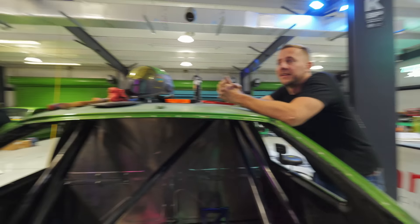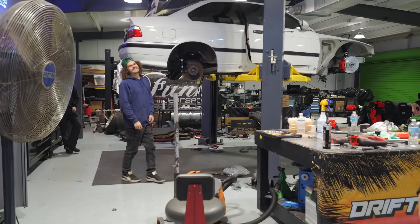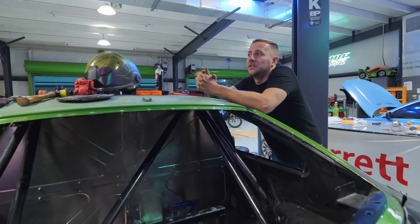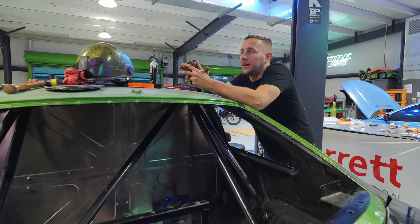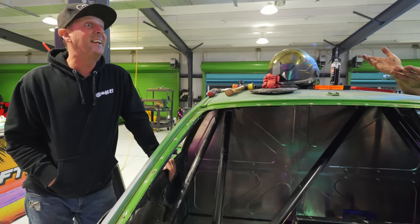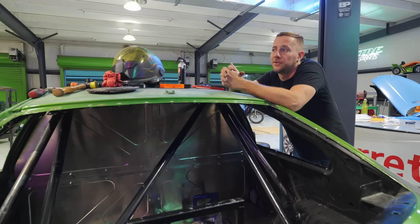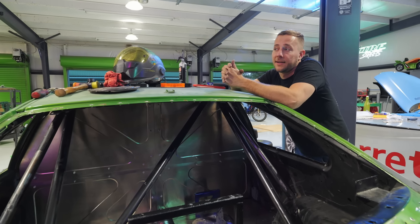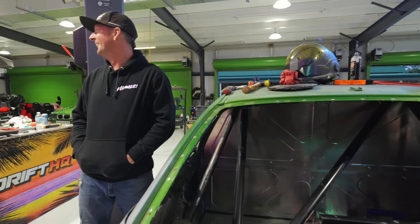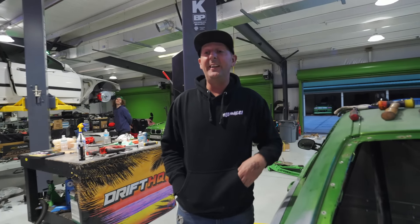Donnie's got a fresh hat — I could tell because there's no greasy fingerprints on it already. All it took was one day of Joel giving him a hard time about keeping his hair under wraps, and now here he is letting it all hang out like he's in the food industry. Boy's been killing it on the E36 — that thing is basically a frame-up resto. It's got new wheel bearings, new brake calipers, rotors, coilovers, new e-brake cables, shoes — all the stuff nobody ever really touches.